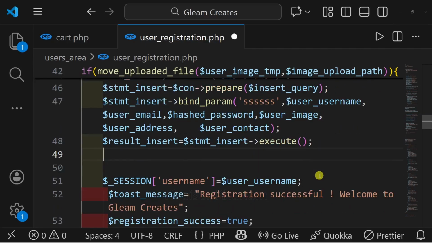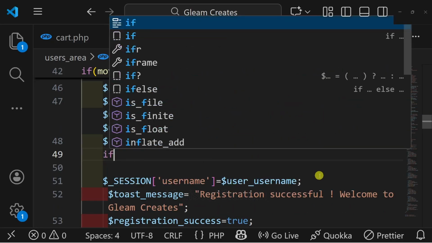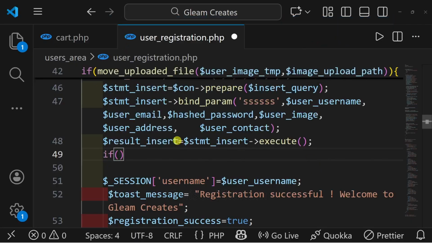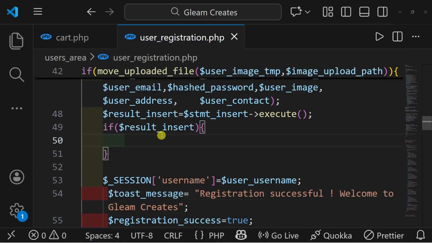Now below this we are just going to write our logic. First, I'm going to check the condition whether registration is successful or not. If the user has been successfully inserted inside the user table, for user ID we have already given an auto increment value, which means each and every time we insert a user, we get a new ID. Now what I will do is access that last inserted ID.